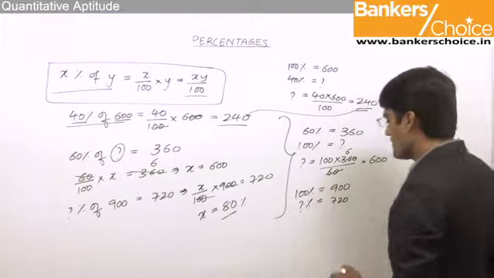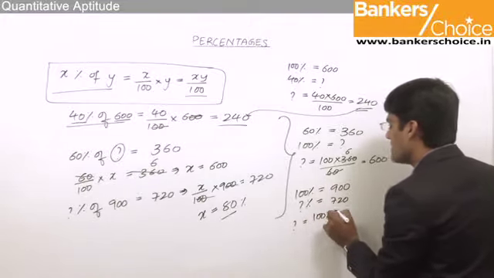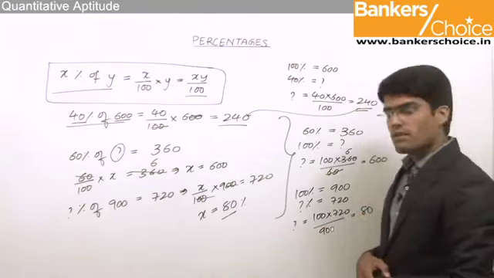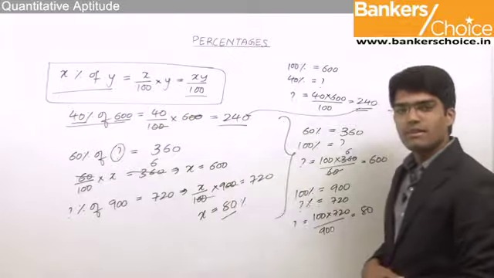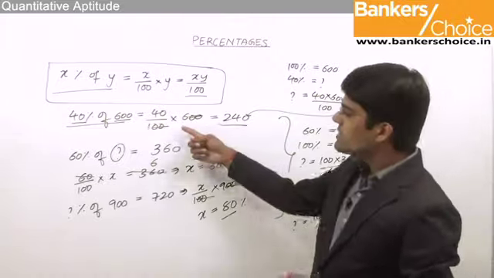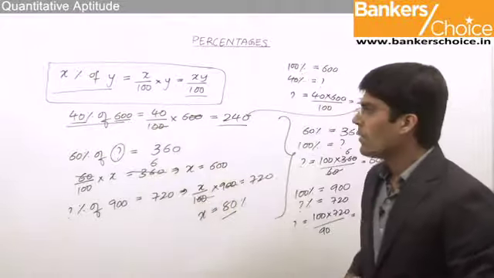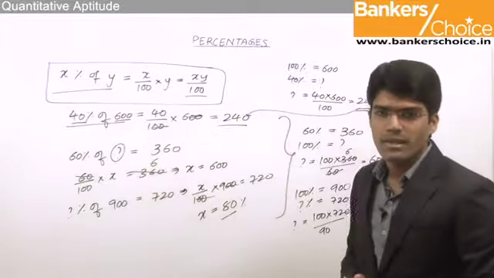So again, by cross multiplying, we can say that this should be equal to 100 into 720 divided by 900, which comes out to be 80. So we can say that 80% of 900 is equal to 720. As you can see here, going by the equation, always x percent of y is equal to xy by 100, where either the maximum value or the percentage value or the absolute value has to be calculated.